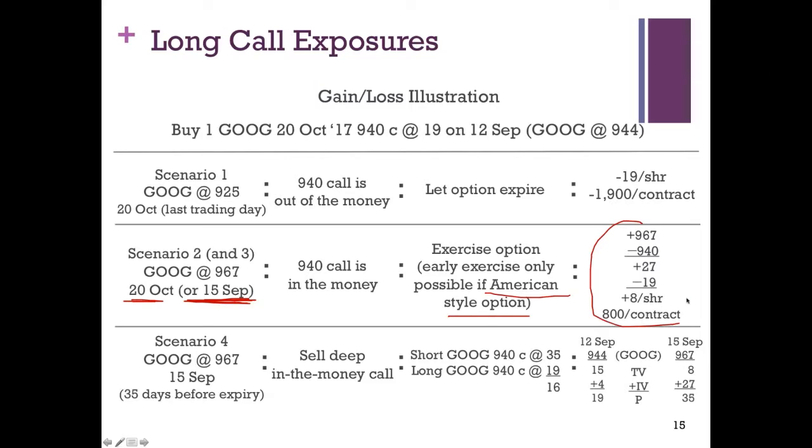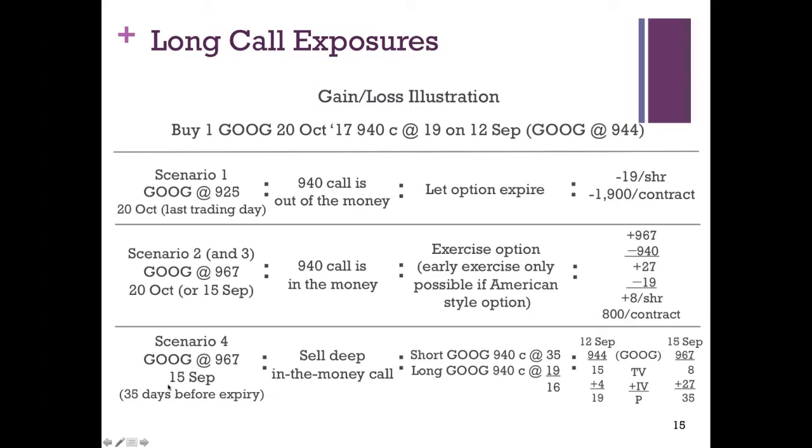Note, by the way, that would generate exactly the same profit of $8 a share. Now, of course, one would rather make $8 a share, $800 a contract over the next 3 days, as opposed to the next 6 weeks practically. But that's not the point of the comment. The point of the comment is simply, it doesn't matter when you exercise. If you exercise an option, all you earn is the intrinsic value. So let's look at the scenario in the bottom panel.